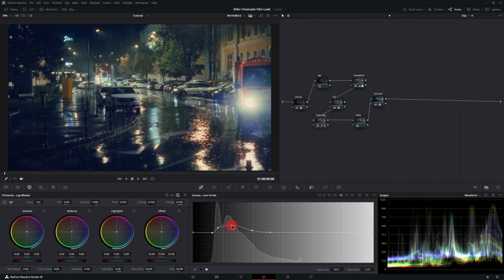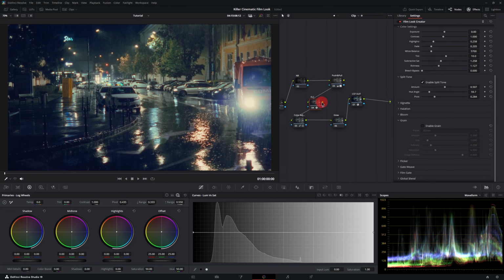Basically, this curve allows you to target specific brightness levels in your image and add saturation to it or subtract saturation from it without affecting any other brightness ranges. For example, if you have bright yellow areas in your image, you can specifically target those yellow areas, manipulate them however you want by adding or removing saturation without affecting anything else in the image. Something like this.